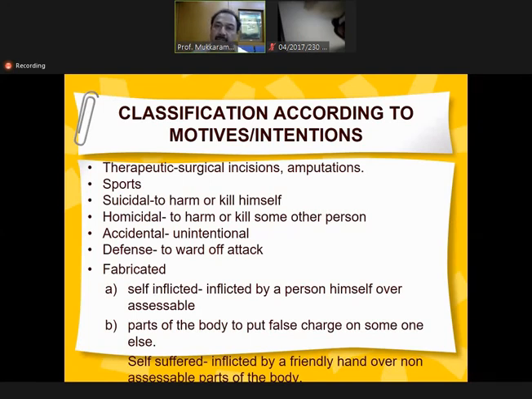Accidental injuries are unintentional, whereas in suicidal injuries the person is already in tension, anxiety, worries. He doesn't want to live more. He will use anything available in the house. He wants to go for a cutthroat, and he will use anything available in the house, like a kitchen knife he will bring. He will close the doors and close the windows from inside. He will write a farewell letter. I am going. I don't want to live more. And he will grab the knife in his right hand.